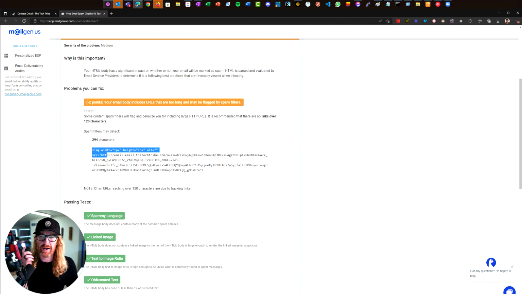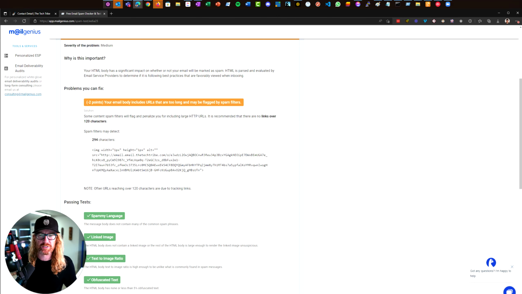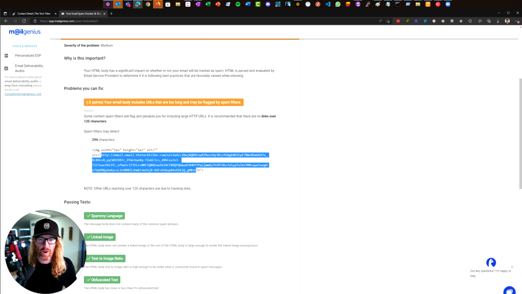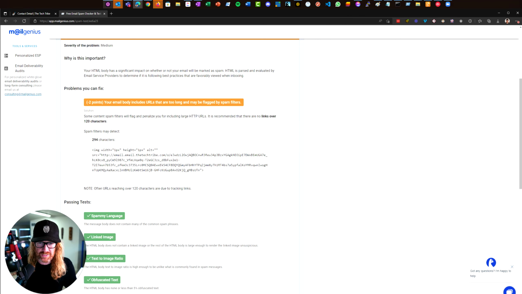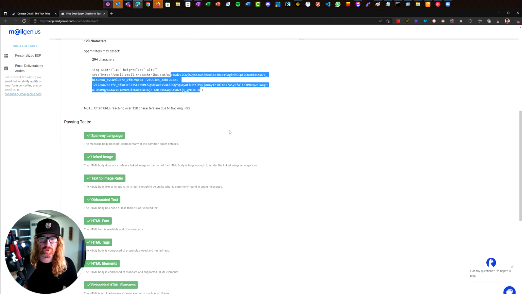This one here is a tracking pixel, and because the URL of the tracking pixel is kind of long, which can't be changed, it's the way HighLevel does them at the moment, it flags this particular one for negative 2 points, which in the grand scheme of things is really nothing. And it's one that we're not at the moment able to get around. I've seen a few people complaining to HighLevel about wanting to get 100 scores, and I suspect one day HighLevel is going to come up with a way to get rid of it. The whole problem is that string there. They just need to reduce the string down and make a shorter string. But you can ignore that one if you see it in there if you're using Growably.